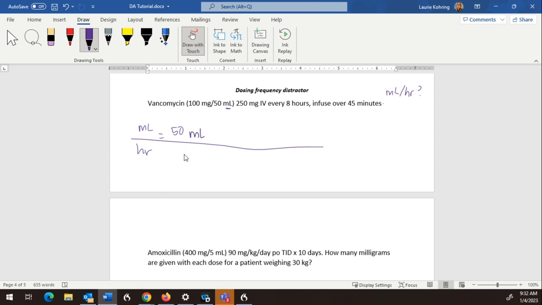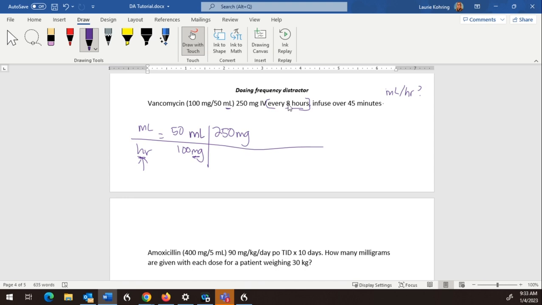The package it comes with is 100 milligrams. We have hours, but milligrams are here, so we'll have to cancel this out. So we have 250 milligrams. And what does it come with? Well, it looks like it comes with every 8 hours. So this is something that happens all the time, and it's very easy to take it because you see that you need hour down here, and that has hour.